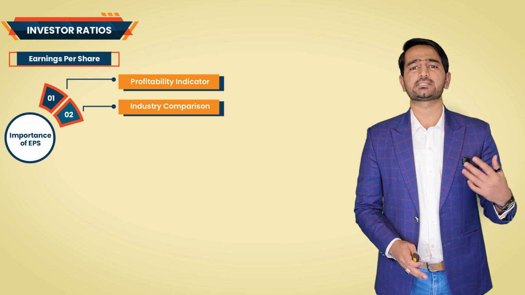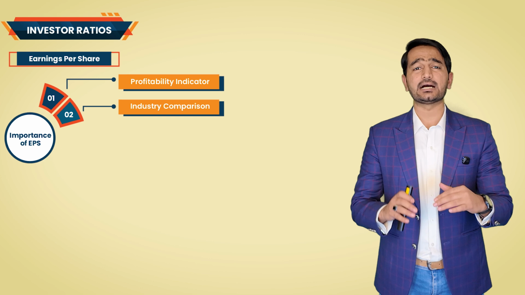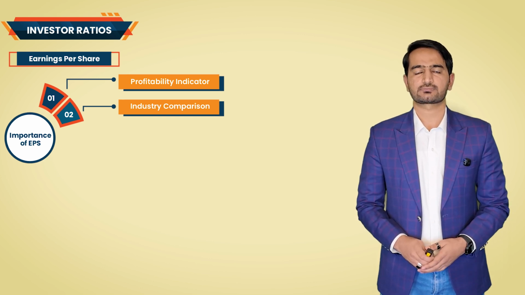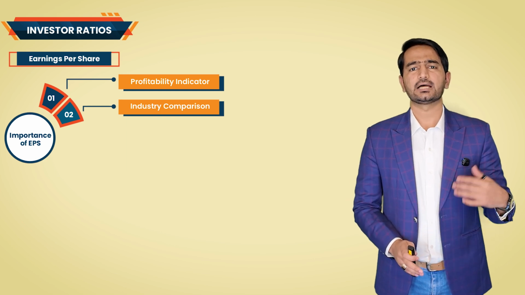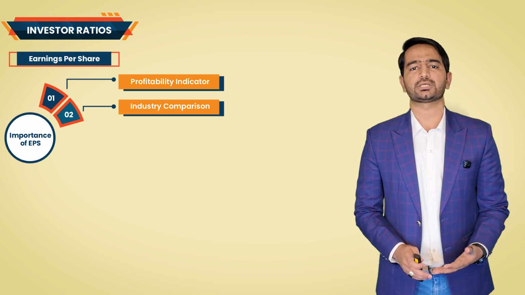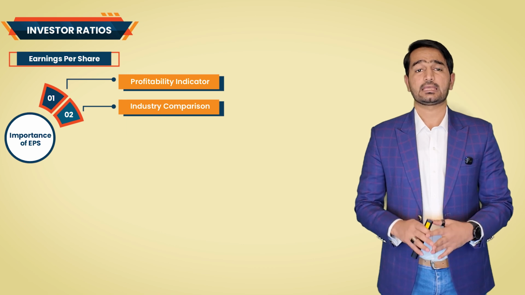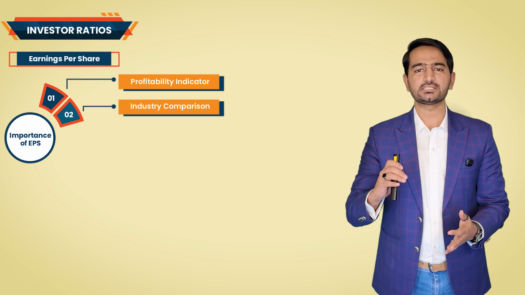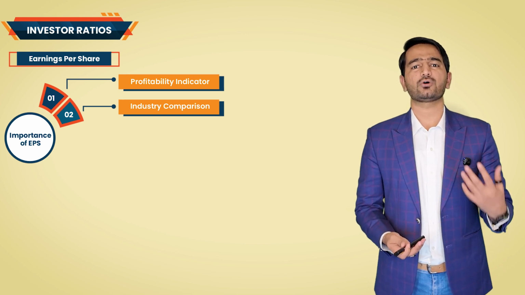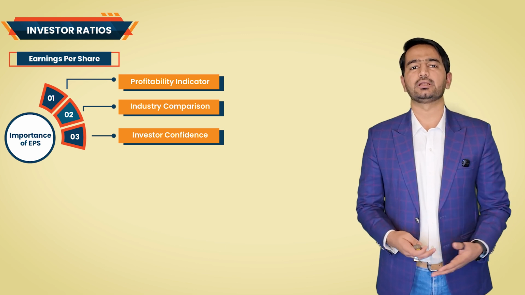If the company's EPS is significantly lower than the industry average, it may indicate underperformance, leading to concerns among the investors. On the other hand, a higher EPS is often seen as a sign of higher profitability per share, making the company more attractive to the investors. An EPS that meets or exceeds expectations can enhance investor confidence, supporting higher market valuation and shareholder loyalty.